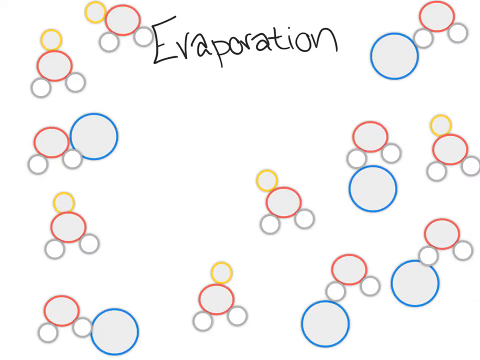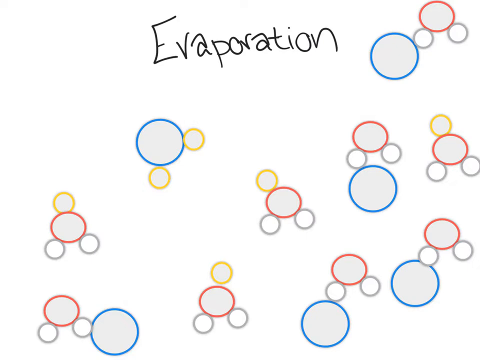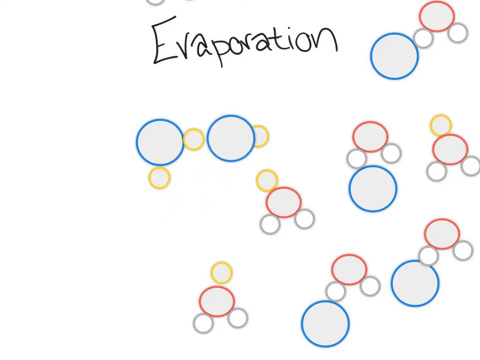Evaporation is truly the opposite. So we have all of these water molecules that are attached to either sodium or chlorine, and this is like if I look at a cup of salt water, all I can really see is the water molecules. But as these water molecules start evaporating, these sodium and chlorine atoms are left alone, and because one has a positive and one a negative charge, they'll actually attach to each other. So that water gets evaporated, that sodium is left, this water gets evaporated, it's left. And you can kind of see it's starting to form this pattern.